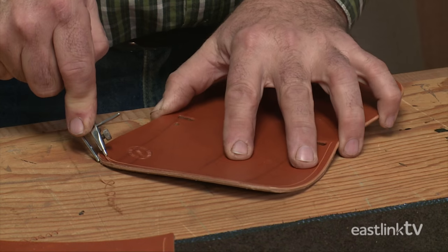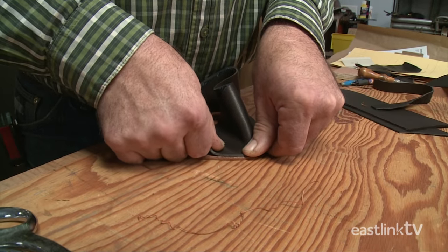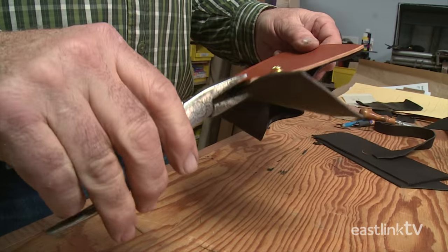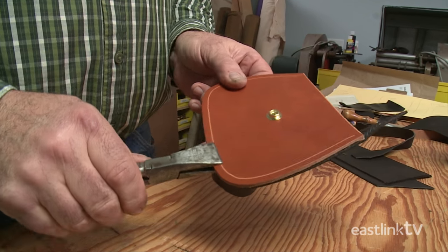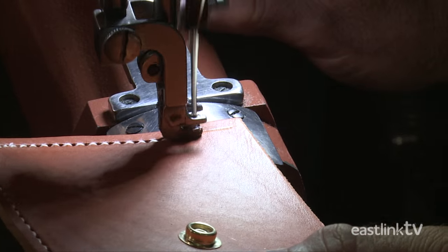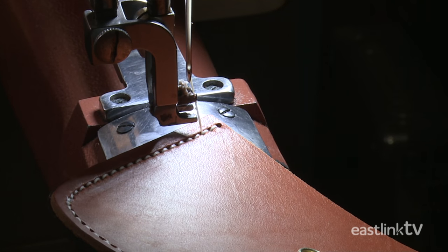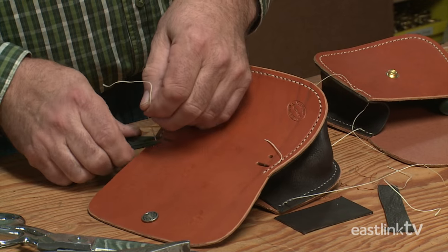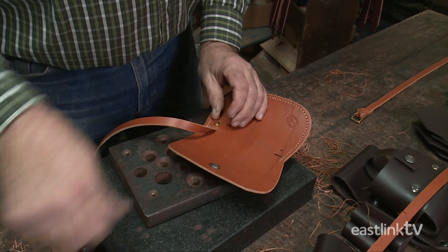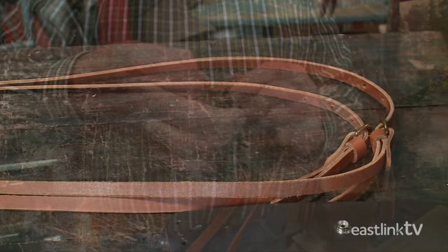The groover creates a track where the stitching will lie. Bag snaps are then installed. Now it's time to attach the gussets to the front and back of the purse — attached first with glue, but to be stitched later. Duck-billed pliers help the glue stick at this stage, and it's trimmed for a perfect fit. The thread is braided polyester thread imported from England, and this piece is stitched with cream-colored thread — first one side, then the other. The threads are nipped with thread nippers at the workbench, and then it's time to add the straps. Rivets are installed to hold the straps in place, one on each side. Then the buckle is fastened and the strap is complete. New leather is stiff at first, but will soften with time and use.